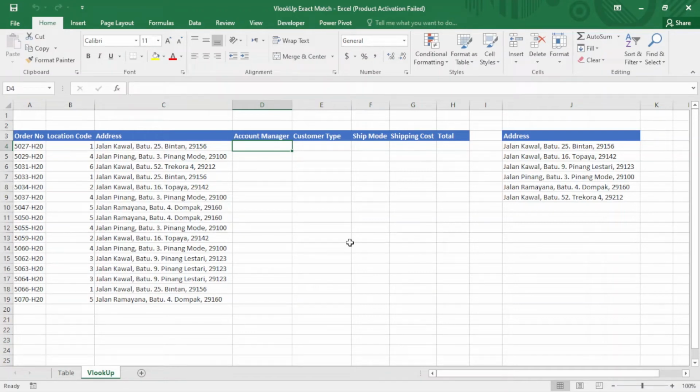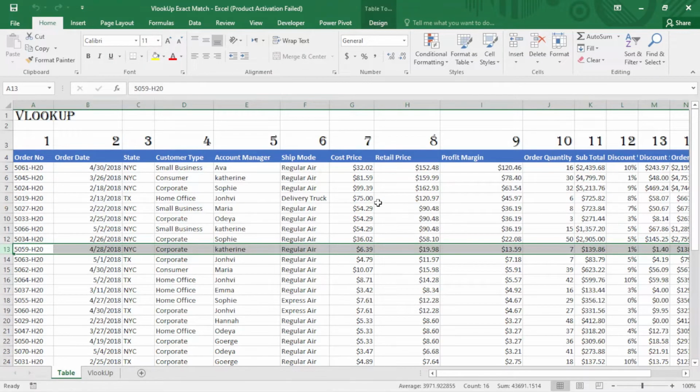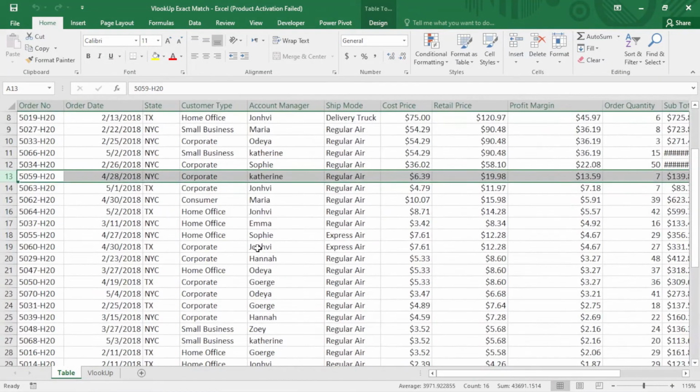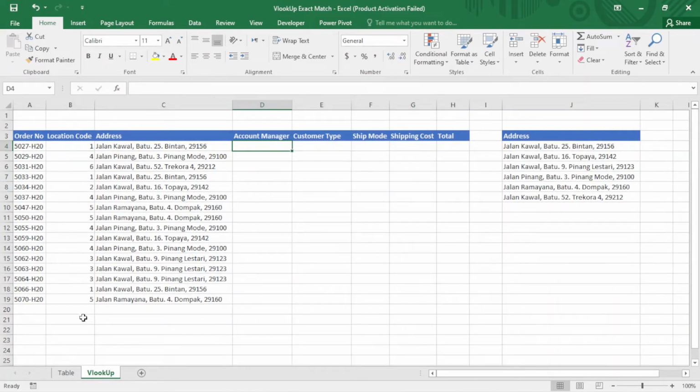Today our topic is about VLOOKUP Exact match. V means vertical lookup. So here whenever we want to find a specific thing like phone number, name or ID number, we use the exact match. And here for example I have a table, and so here I just need a few people for this order number, so I choose the VLOOKUP.